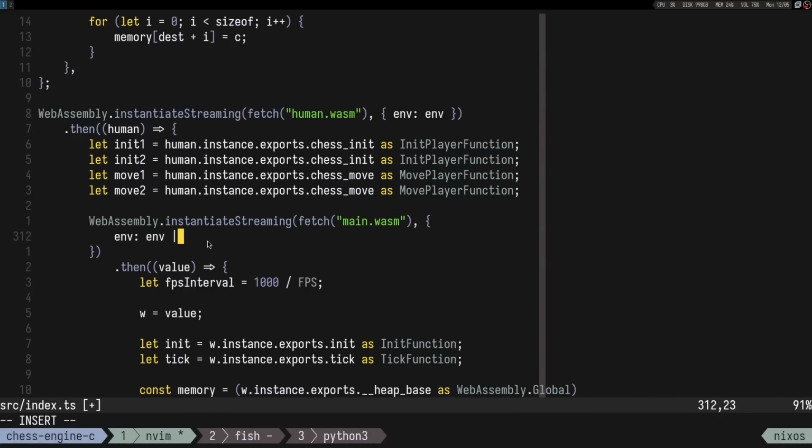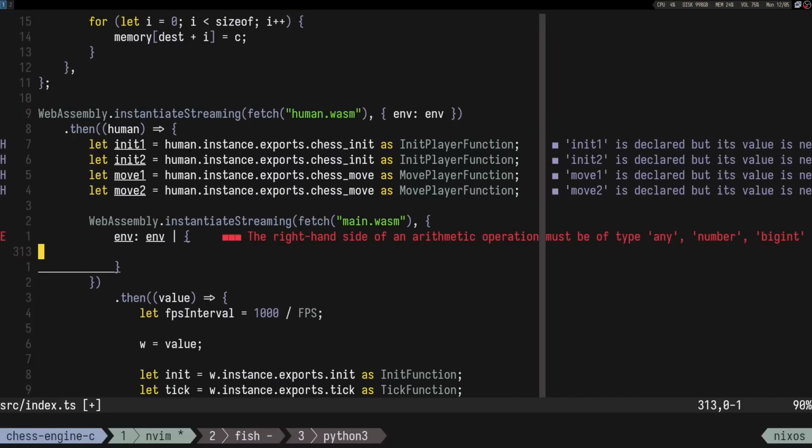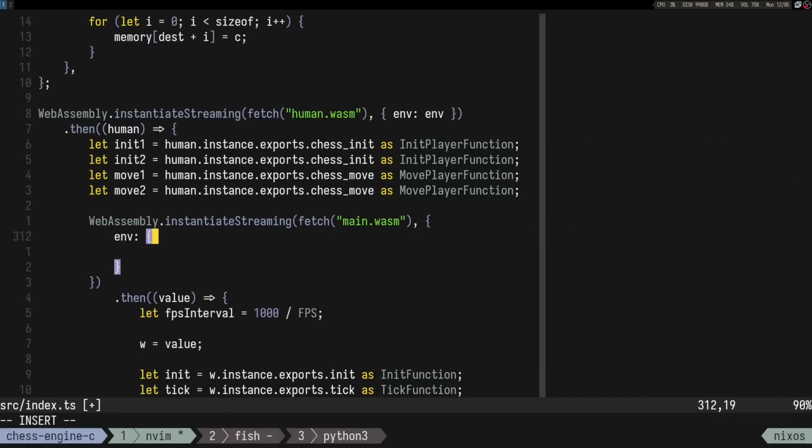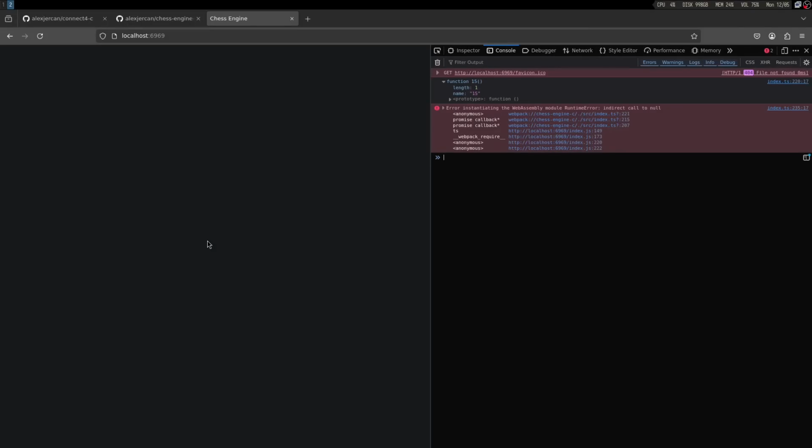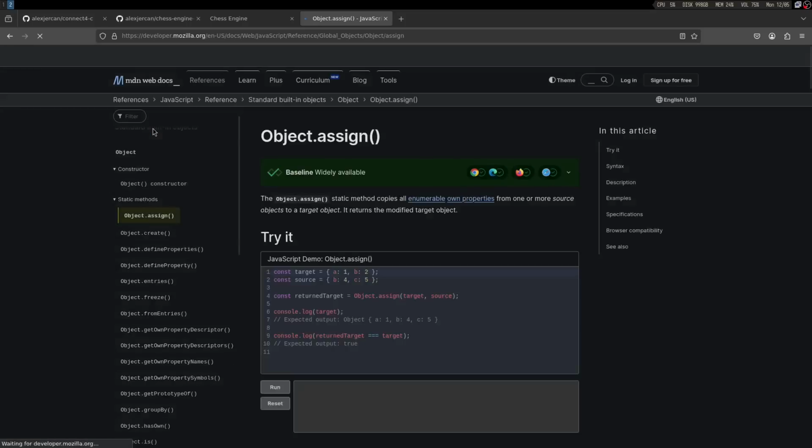What's more important, I think you can use pipe to add more things. You can't. The fuck? JavaScript merge objects. How can I merge two objects?